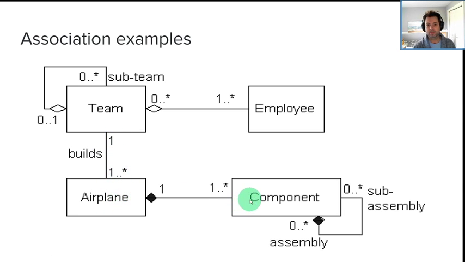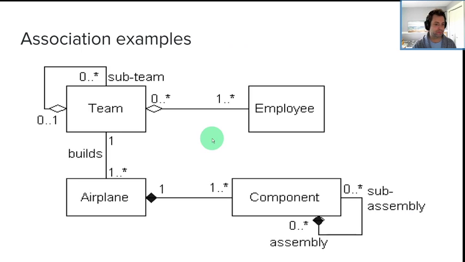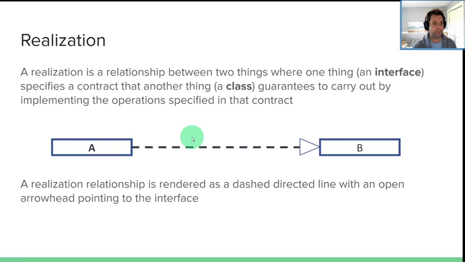Airplane has a composition of components. All right, we see it's composition again, filled in diamond. Components are made up of subassemblies. And in this particular example, right, components would destroy themselves if we destroy the airplane object. So just kind of more examples to get you going with what association, aggregation, composition are. But again, if that doesn't make sense, please feel free to stop me and ask. But hopefully that makes sense. Big umbrella activity and then a bunch of subcomponents is what we're building here.